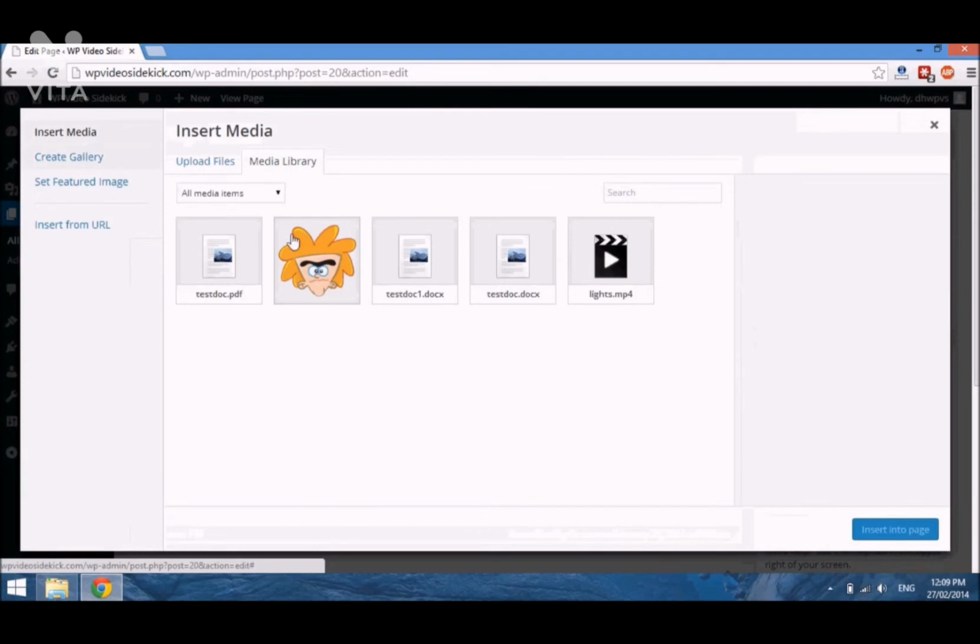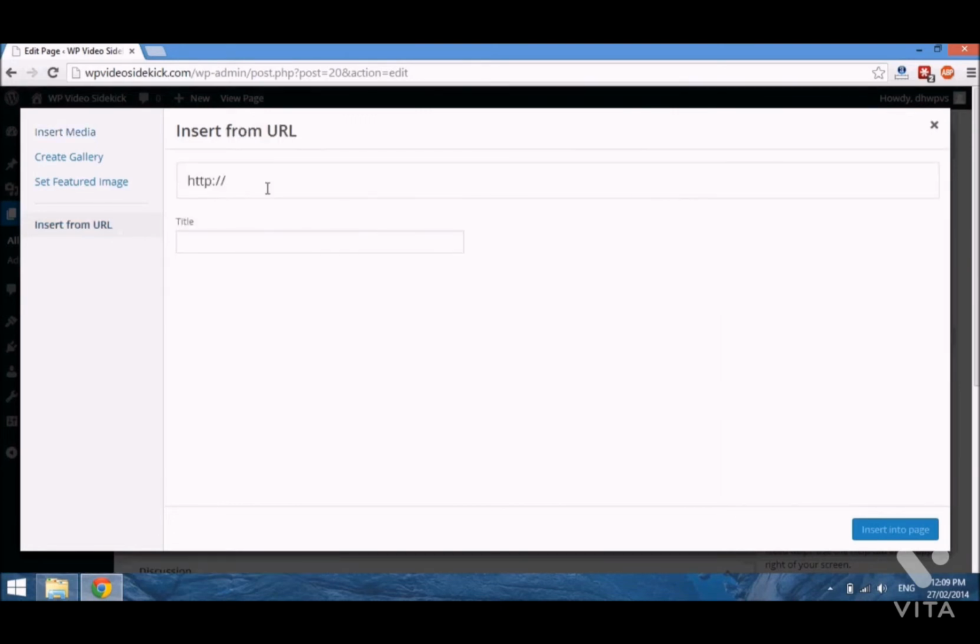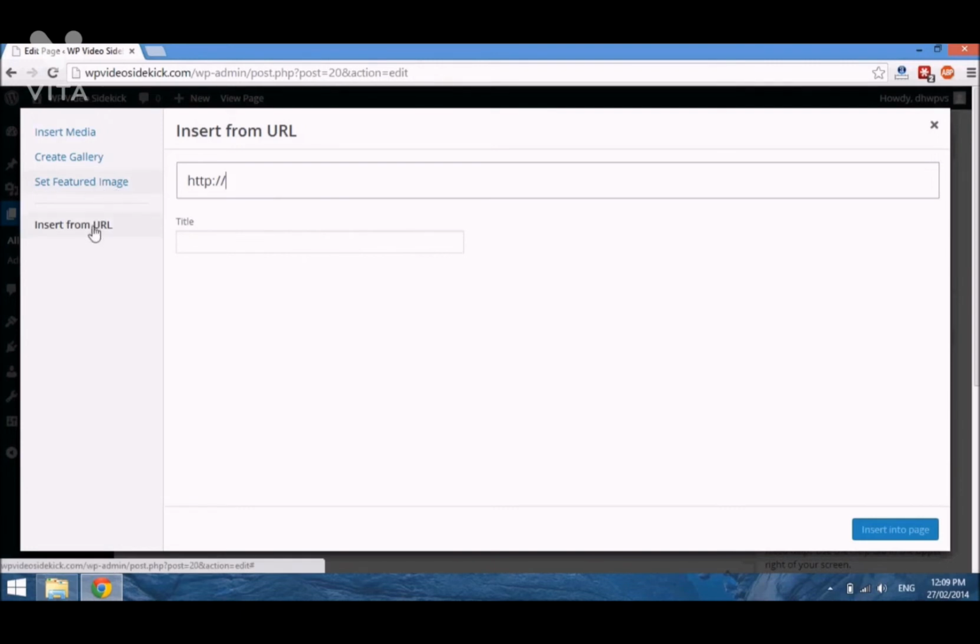couple of options. Now, because we have media in a media library, you'll see all the media listed here, and this is the image. So all I simply have to do is click on this image and it will be added to my page. But there are a couple of other options. You can insert directly from a URL. So for example, if you have your image, if it's already online, if it's on Facebook or another site where you have your image hosted, then you can just simply put the URL to the image and then add a title, and it would be inserted.